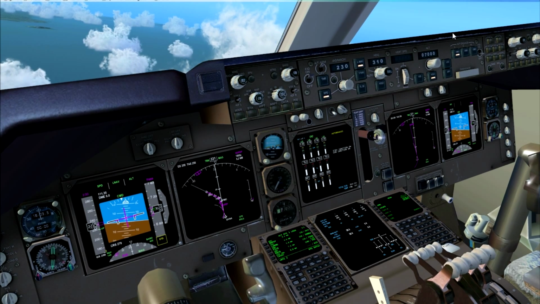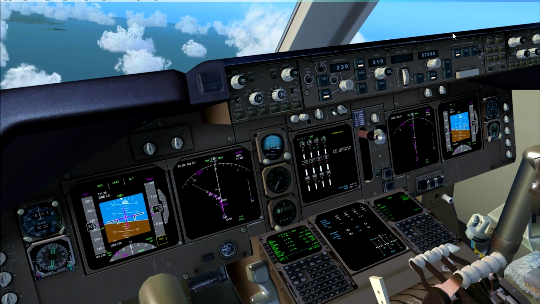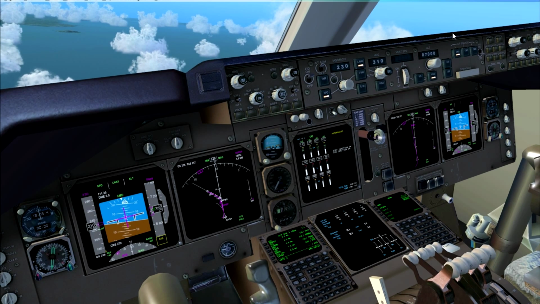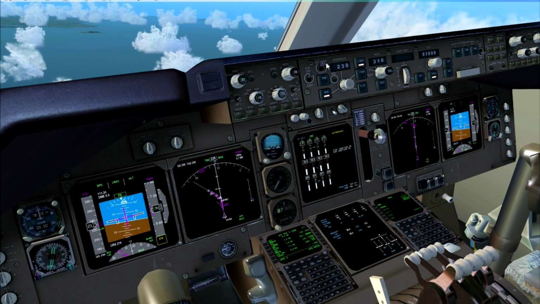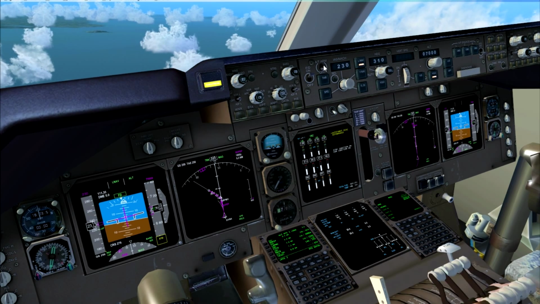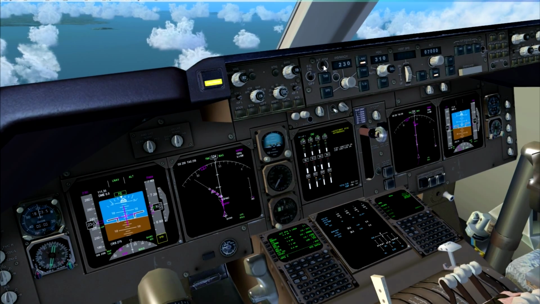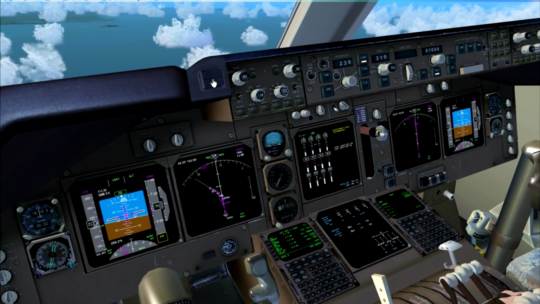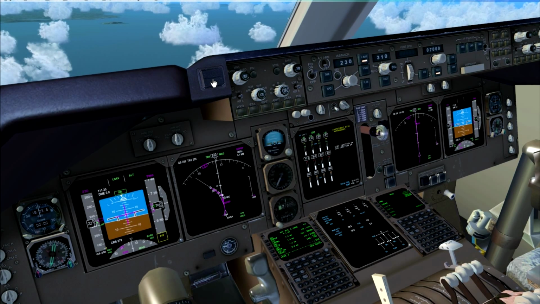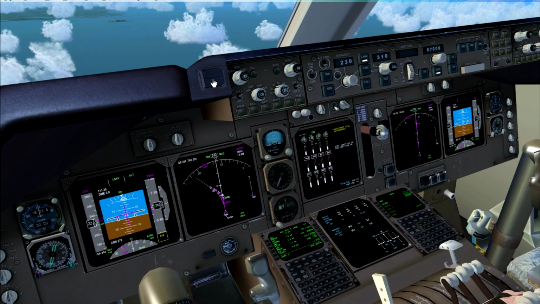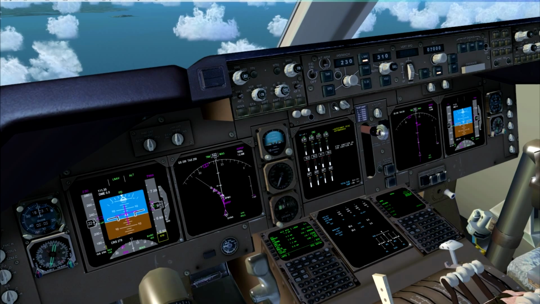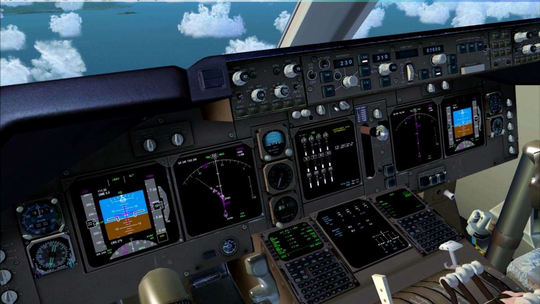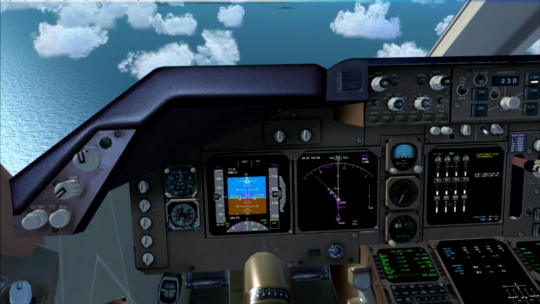So we're going to put on our speed brake. Not put it on, not extend it, but arm it. So what I was looking for. So we'll disengage autopilot, disengage auto throttle, and what we'll do is we'll initiate our descent by going throttle to idle. And we'll just start descending, and we'll adjust our throttle based on what descent rate we want.